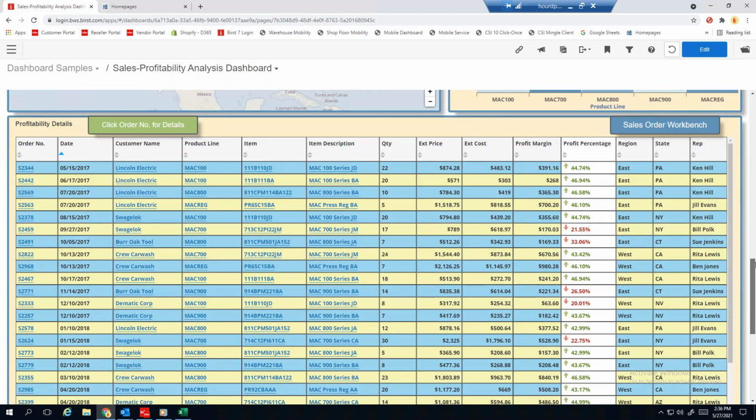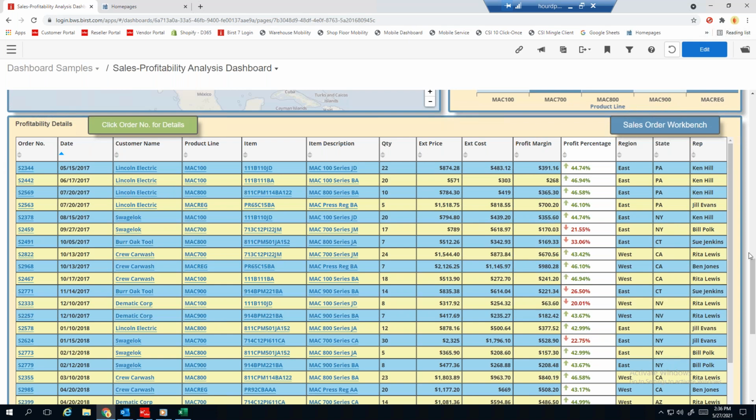And then at the bottom, I've got a detail table that's showing me kind of sales details, the sales orders, who I sold to, what I sold. There's my profit percentage. And I'm using some conditional formatting to show, if it's over 40%, it might be green. If it's under, it might be red. So you can have those set up however you want. All right, it's pretty simple stuff.